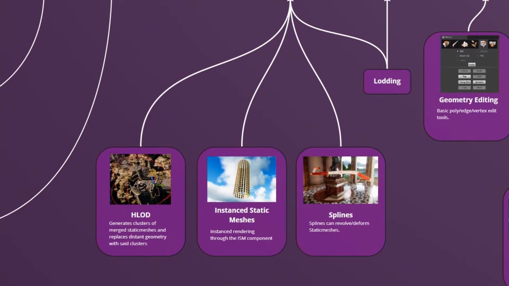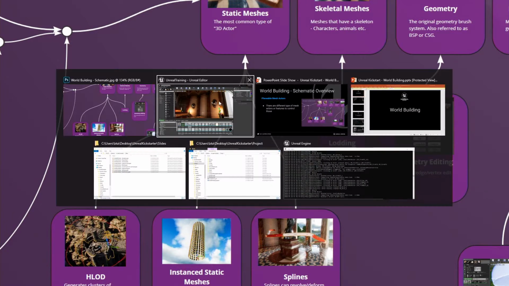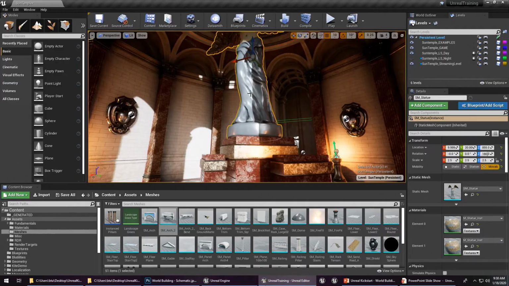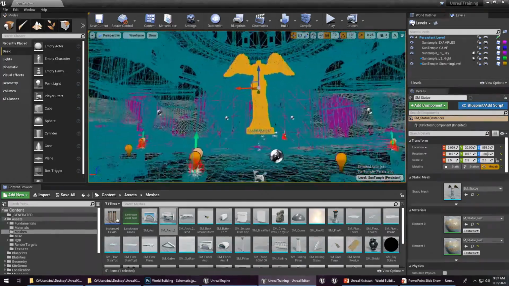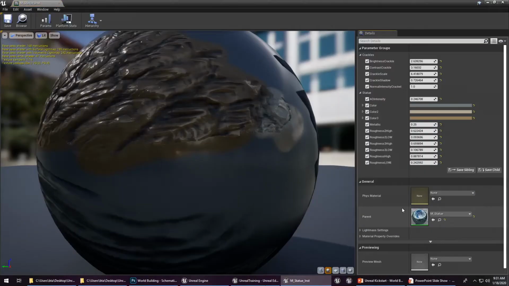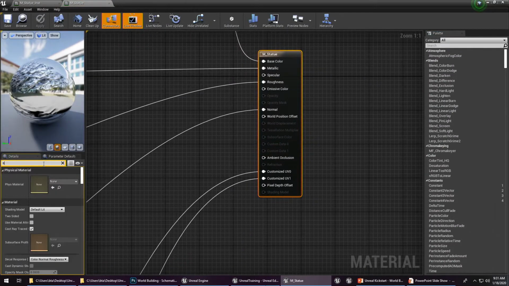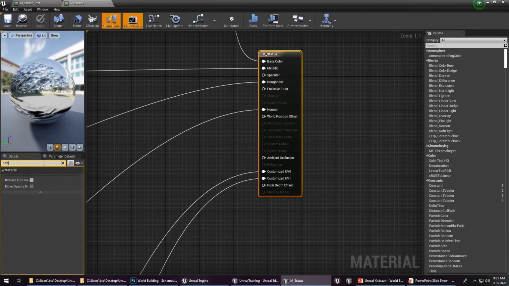But at the bottom here, we've got some more advanced features. We've got HLODs. Okay, so first of all, by the way, there is regular LODing. Straightforward. This statue, for example, has LOD set up at a very aggressive distance, just to illustrate it. You can see right there, that is a LOD. The materials in Unreal will automatically do a screen door fade, so a dither transition. I believe that is an option here, but I'm not sure. It might have been moved. Yeah, we have a dither LOD transition, so there's an option in the materials that you can enable to help smooth it out a bit. That's automated, that's built in by default into the shaders. But we have normal LODs.